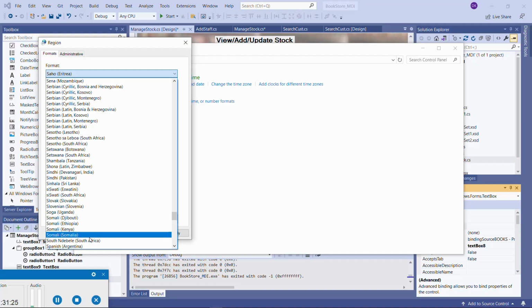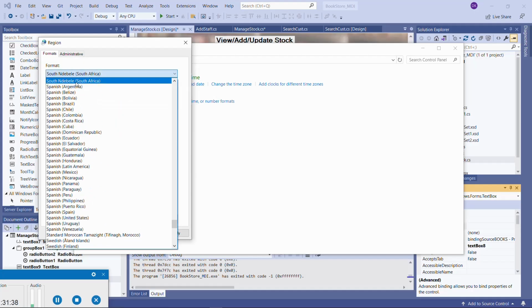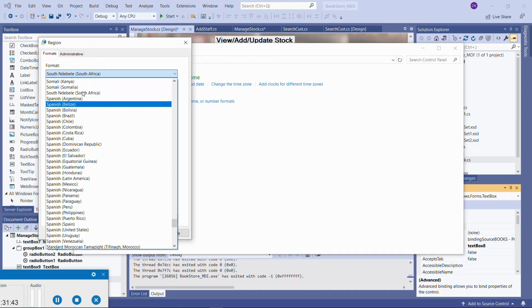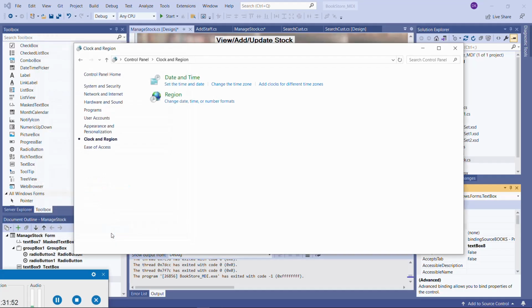I think it's only this option that I see here. Let's try this one here. Southern Bay. There was an option of South African settings, I think. Let's see. This is what is showing up here for me. So let's see what shows up here now in the system.